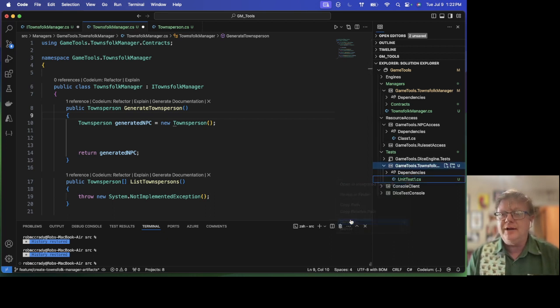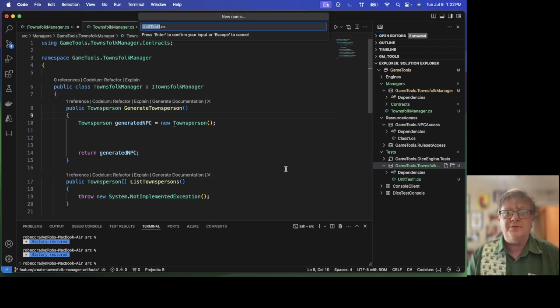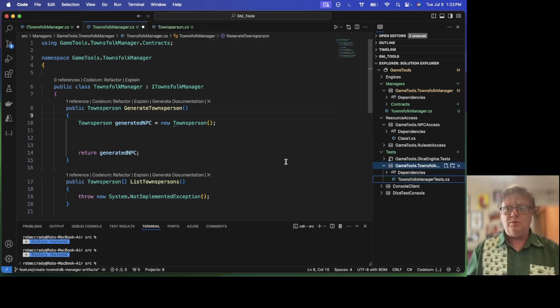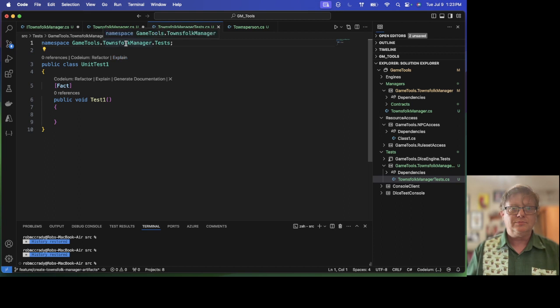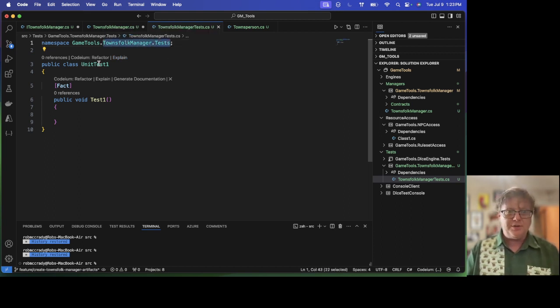So let's rename this from unit test1.cs to townsfolk manager tests. Go. Open it up. And I'm going to grab this just because it's very close to the text that I want to paste.